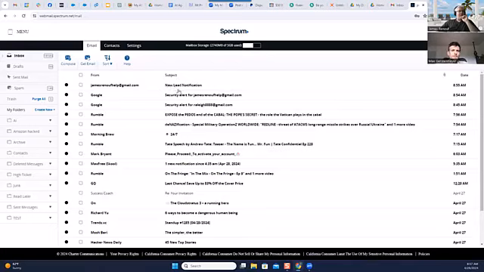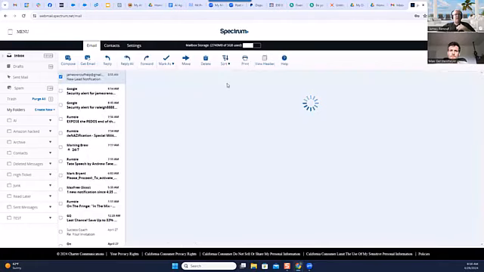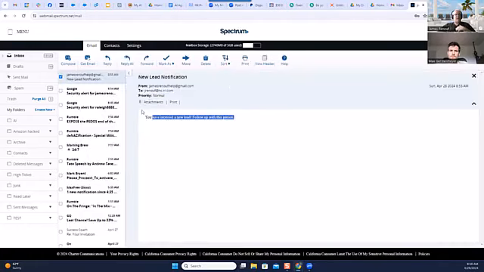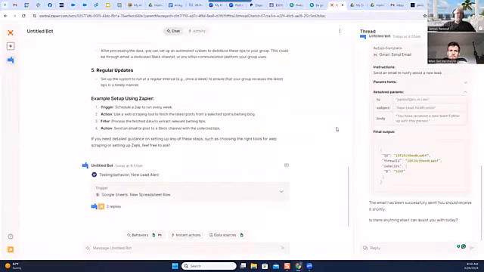So I had it all set up, and there it is. Every time I now get an email into my spreadsheet, I'm going to get an email to where I directed it that says new lead notification, you received a new lead. Follow up with this person. Now I could have it do more. I could have said, show me what their email address was. I could have it sent somewhere else. I could have had an email come in that I put to an autoresponder. I could have an email that's then sent to my GoToWebinar. These are all actions that could be done.